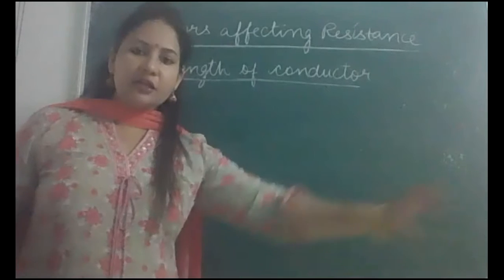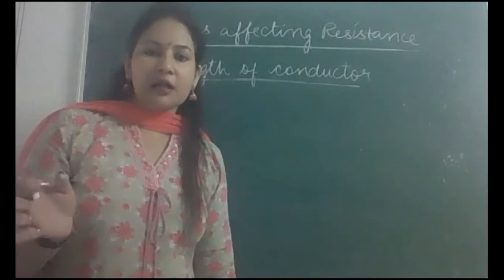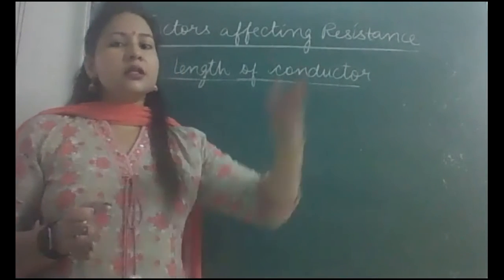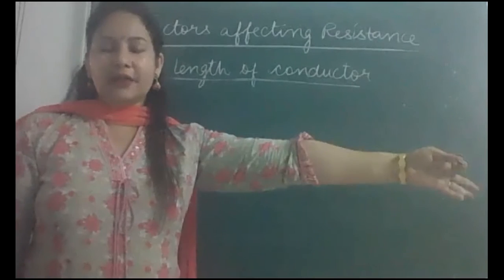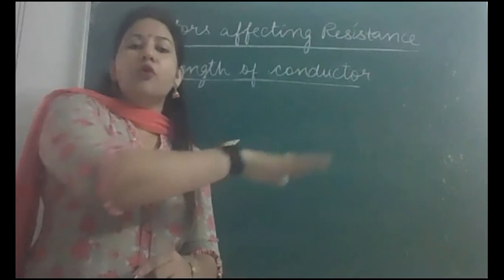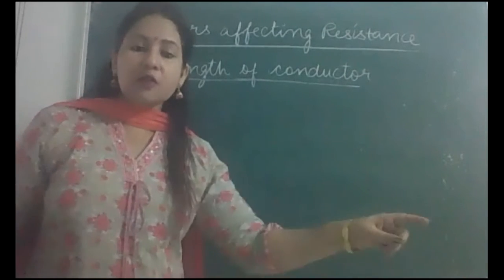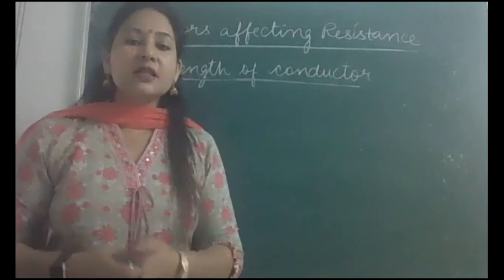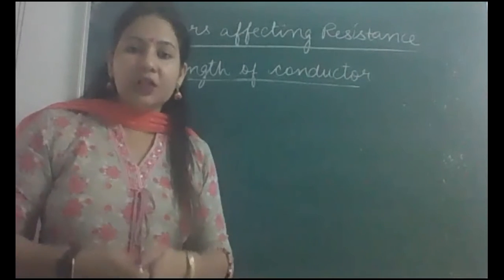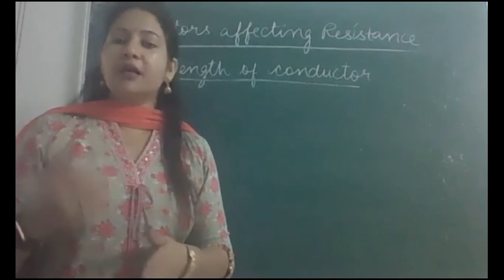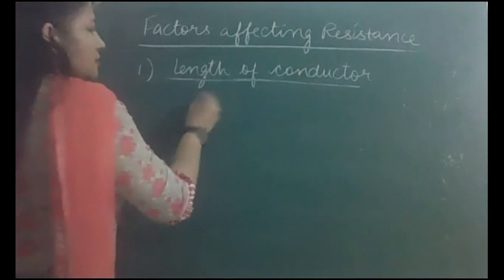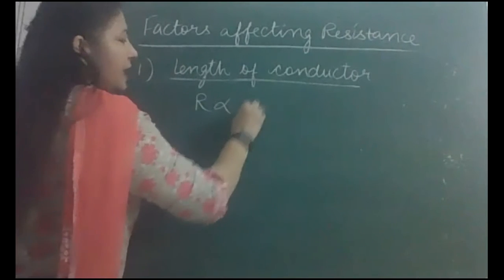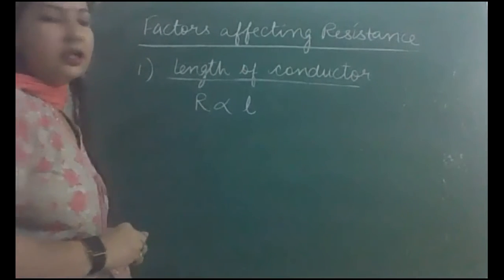If the length of the track is more, the electron starting from one end of the wire has to move to the other end. Then it will collide more. If the path is longer, it has to suffer more number of collisions. And since the cause of resistance is collisions, resistance is going to increase. So we come to know that resistance is directly proportional to length of wire or conductor.